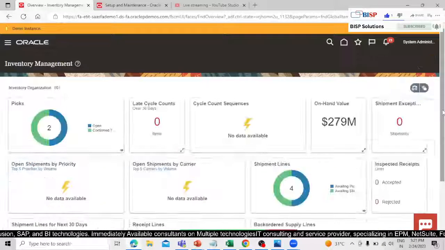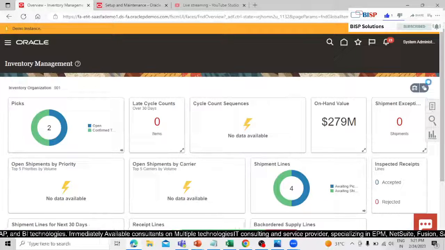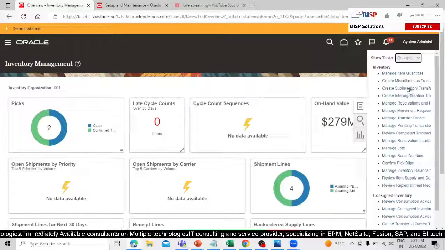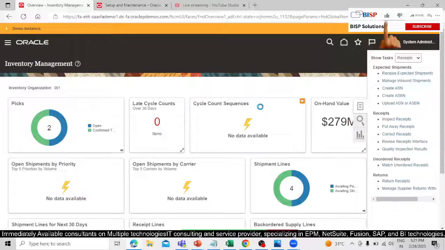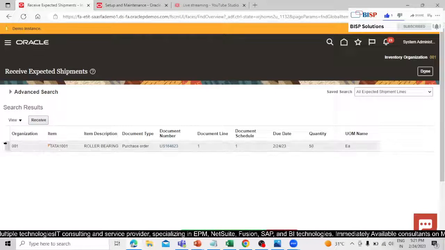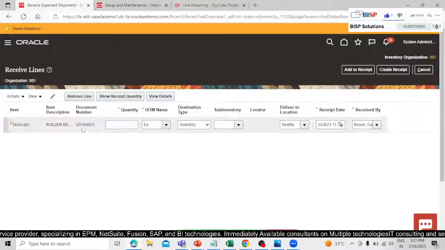Again go to the receipt portion, click on this task list, click on this navigator, go to the receipt and click on this receive expected shipment. Right. Search for our purchase order number, and select our record and click on this receive. We are going to receive this purchase order with quantity 50, and the document number you can see over here, right?